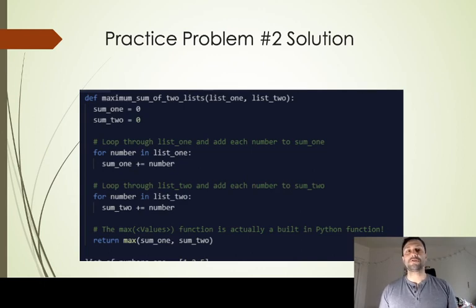And then at the bottom, I actually used a built-in Python function. Python has a ton of built-in functions. A lot of times I'm going to be asking you to redo them from scratch because it's helpful to understand the underlying algorithmic process that it uses to figure something out. In this case, I decided to use the built-in Python function because I'm mostly concerned with getting everybody to the point where they can do something, and it would be silly to not show you a lot of the useful things that Python can do. So you just return the max of sum1 and sum2. Basically, just figure out which one is bigger, and then you are good to go.